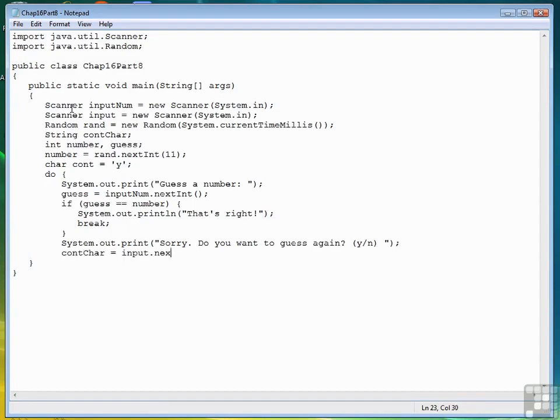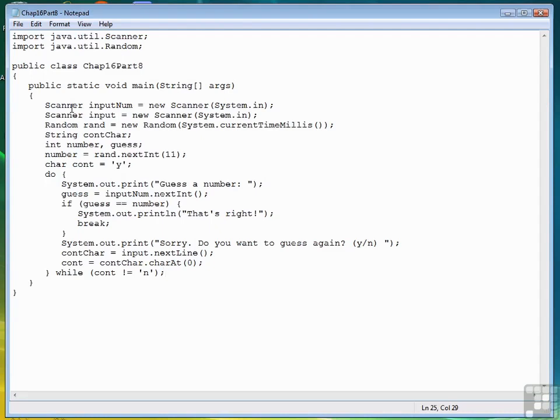And again, we have to get the user's input into a string and then convert that string into a char. But we've done that before, so you're familiar with that. And now we hit the while. While cont is not equal to no. So in other words, if the user enters yes, then we're going to go back to the top of the loop and ask them to guess a number, and then check the guess against the number generated. If they enter no, then we will stop.